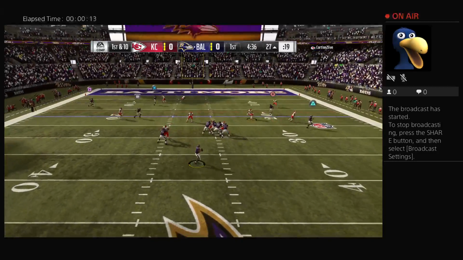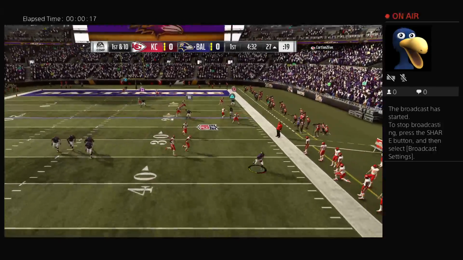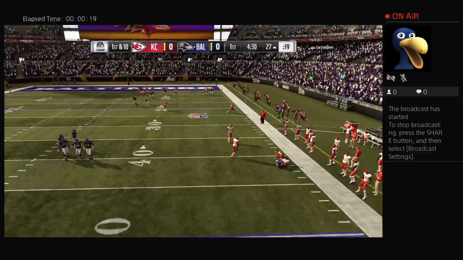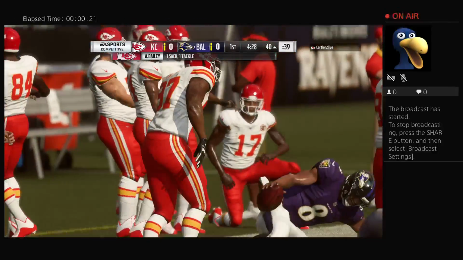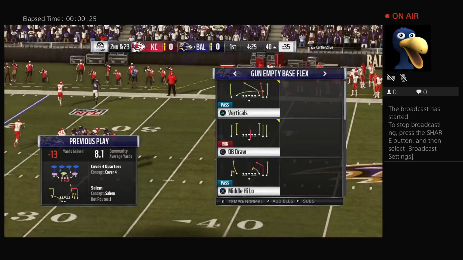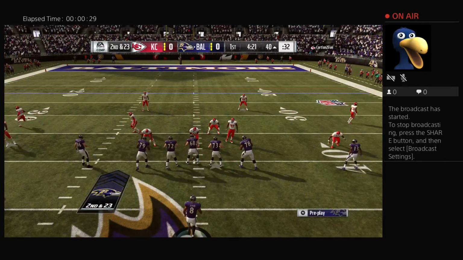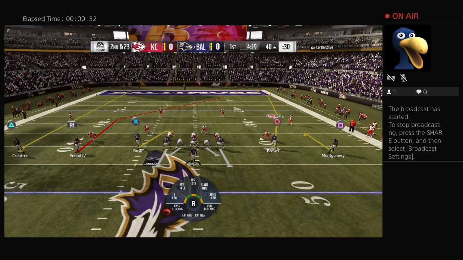On 1st and 10, it's Jackson, escaping the pressure right. And a big loss here as he's taken down. Allen Bailey in there to get him for what will be a loss of 13 yards. Now then, after the sack, it'll be interesting to see what they have planned for 2nd and 23.